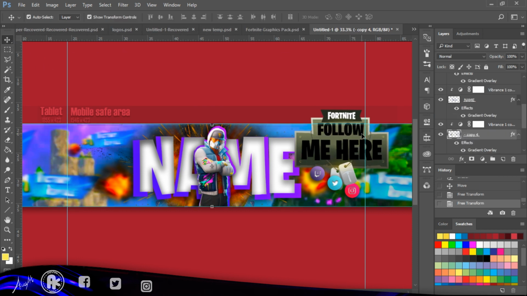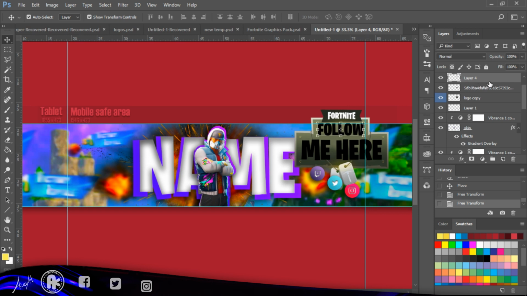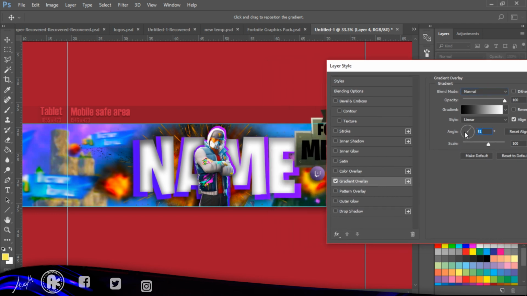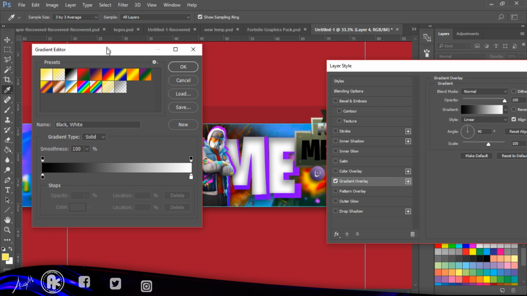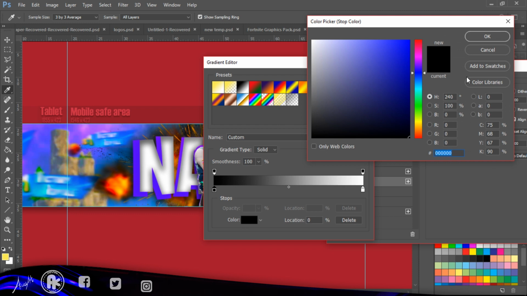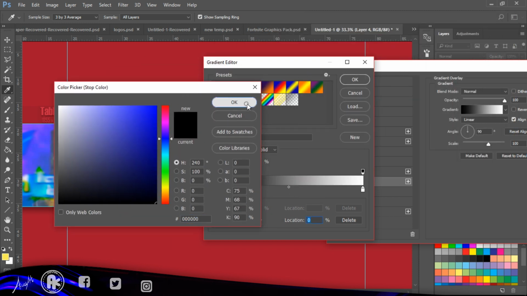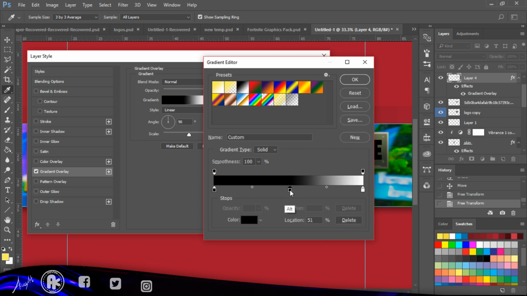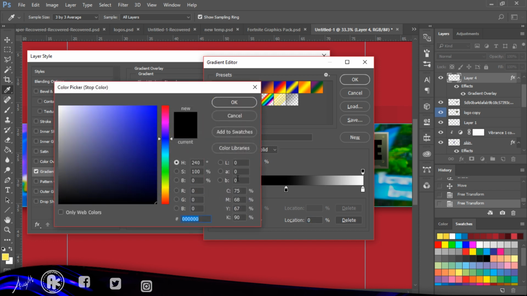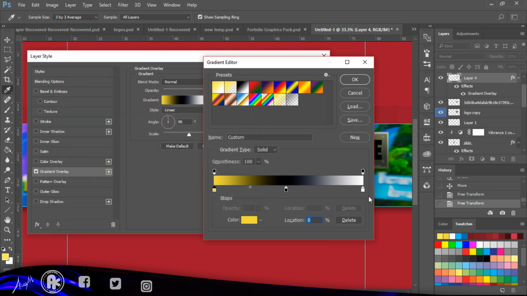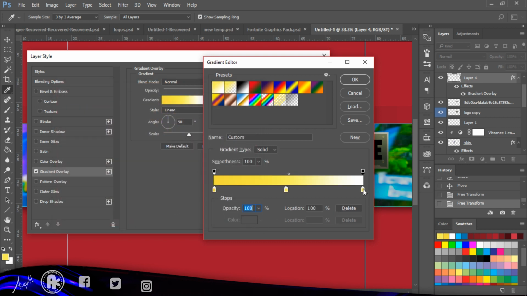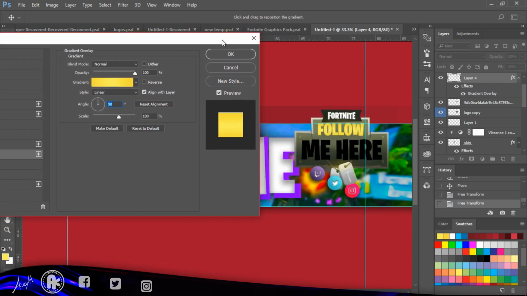Okay, so once you have it lined up, you're going to press on the follow and on me here, or whatever you have, and double press it, go into gradient overlay, put it to 100 normal, put it to 90 right here, and right there you're going to go the color. And before, actually I can't do it like this, so I have to move over, put that there, Alt, it creates a new swatch, press on that, we've got the color here, the darker one right there, and another one right there. So in here we have to put it to the lighter one, so right on the lighter one, and there it is. So as you can see, it's pretty legit.